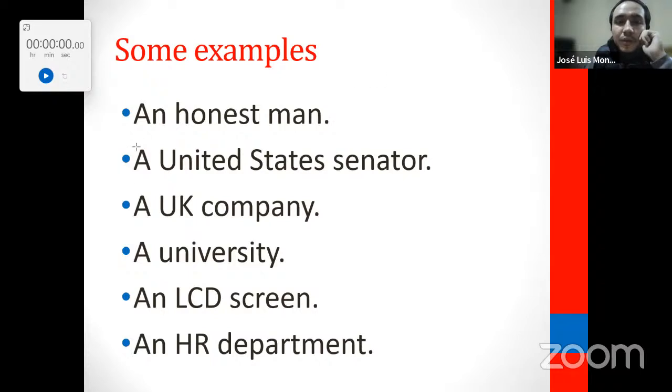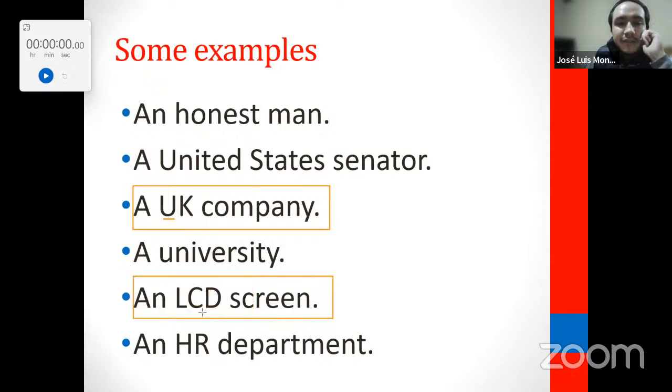So the question: why are we using here a if we have a vowel? And why are we using here an if we have a consonant? What do you say? I don't know. Okay. Because in the first one, the word you sounds like a letter Y, I think. And in the second, I think the word starts with an E, so I think that is why we use an. Correct. That is perfect. I think everything was well done. I don't even have observations.